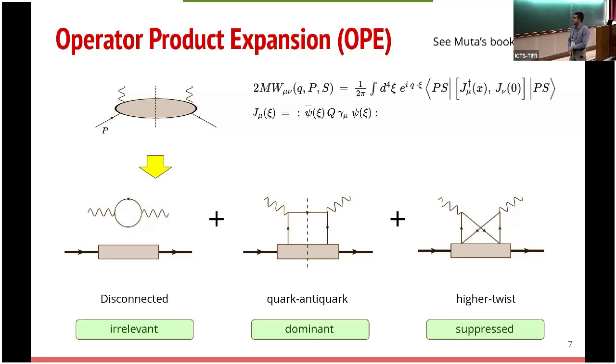And why is it suppressed? Because there are 4 quark insertions in the diagram. So if you think about it, it's like having a diagram which is suppressed as powers of the coupling constant, basically, but at the non-perturbative level. So the suppression is much bigger.